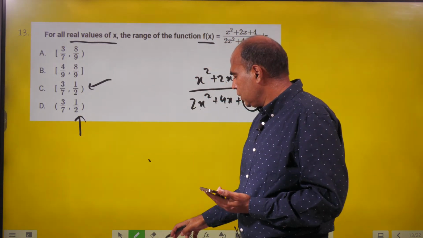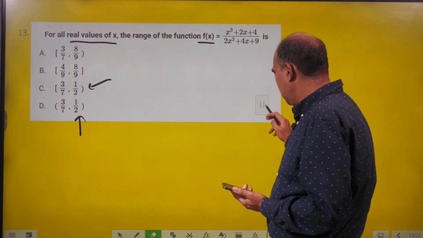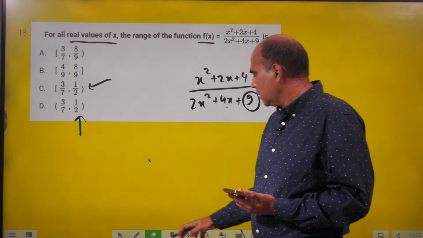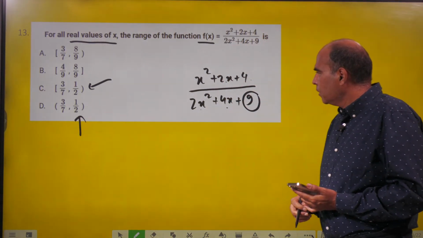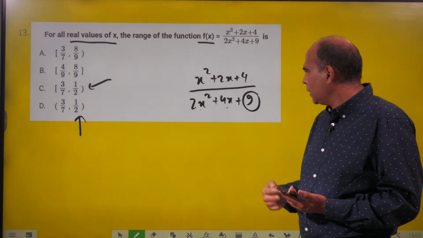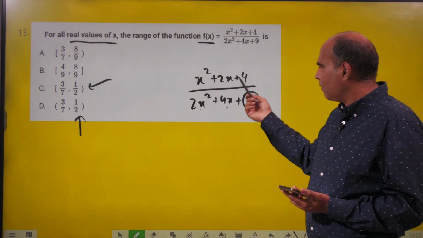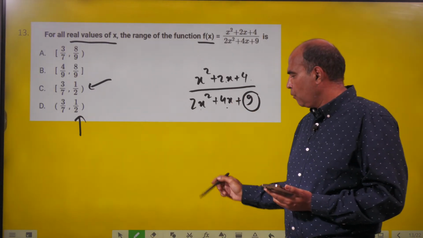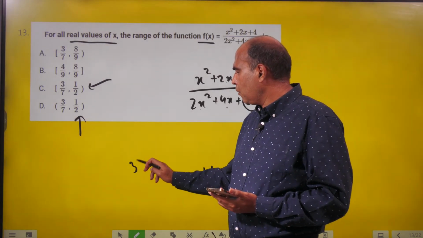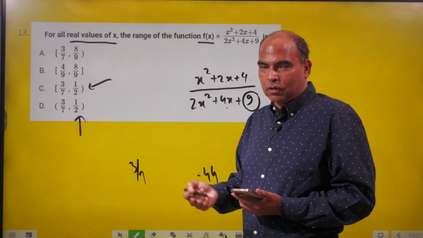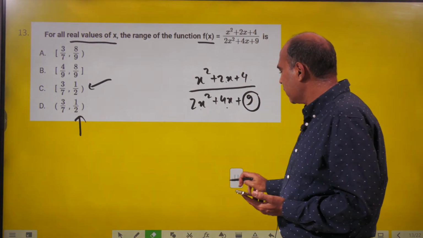So we try to say, okay, 3 by 7 now, value wise we know 3 by 7 is 0.4285. So we try to see, okay, what happens when we put a value. When I put a value of 0, for example, I get 4 by 9. 4 by 9 is 0.44. My target value is 3 by 7, and I want to check whether I can get to 3 by 7 or not. So let me try a -1 here.